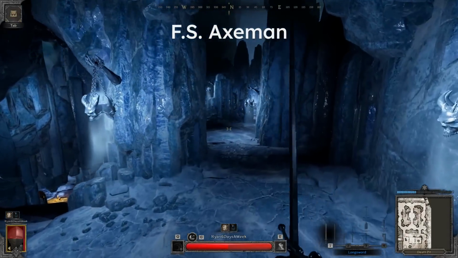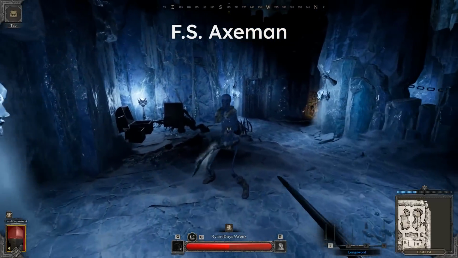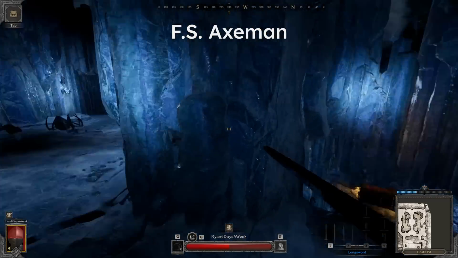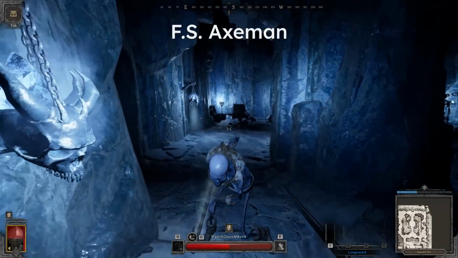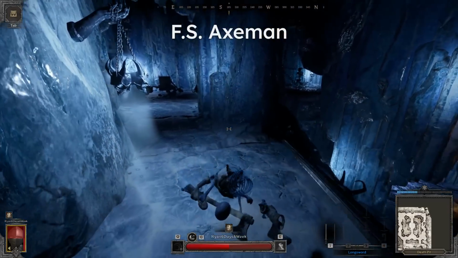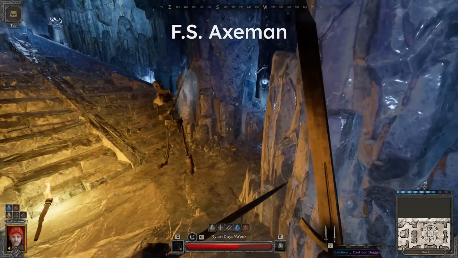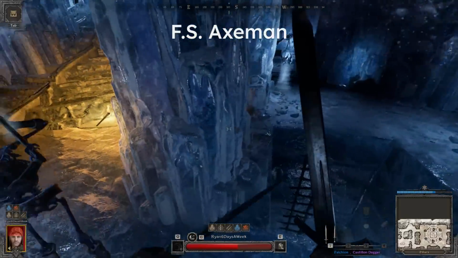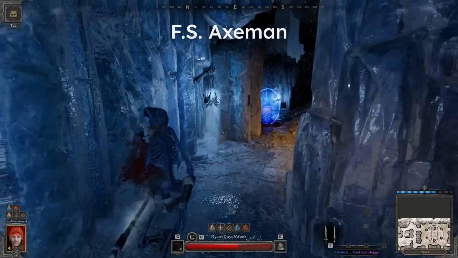Next we have the Frost Skeleton Axeman, which is wielding a felling axe and will begin charging at you upon aggro. If the skeleton does hit you or a blocking surface, it'll continue its combo chain 2 more times. So, the best method is the Kiss and Kite.